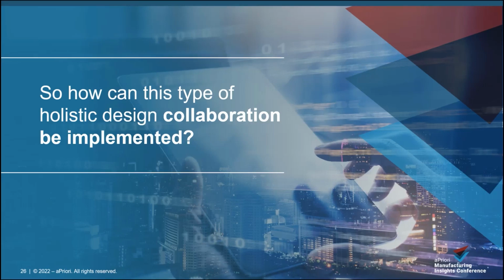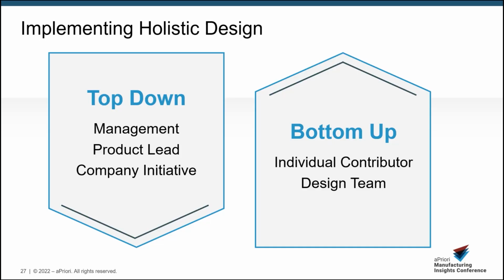That's all well and good, but how can this type of holistic design collaboration be implemented? There's many ways to implement the practice. This could be a structured initiative, driven from the top down and with detailed workflows and checkpoints along the product lifecycle. But that's not the only case. There's many tactics an individual contributor can employ while keeping holistic design in mind. The framework will be more effective as more teams adopt it, but let's start small and work our way up from there.